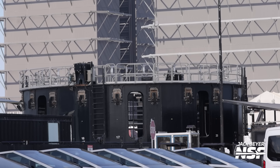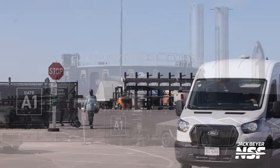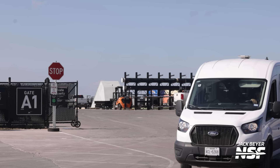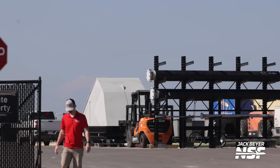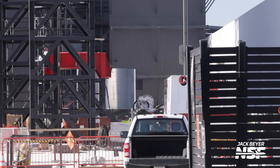There's that booster ring wall we think is going to get modified, with parts going in. Gate A1 is that first gate — you can see the Rocket Garden in the background. This is the first gate on the left as you drive towards the production site with Brownsville behind you. We're going to have to stop pointing out when Cybertrucks are in frame because they've inundated the market. Here's a booster section moving into Mega Bay 1.